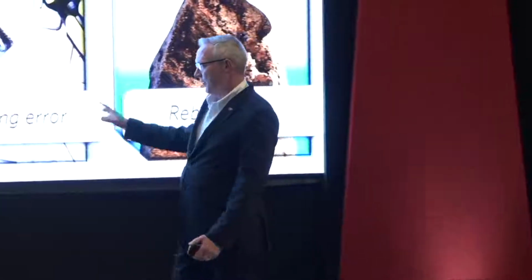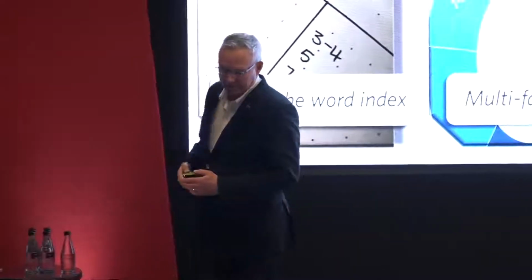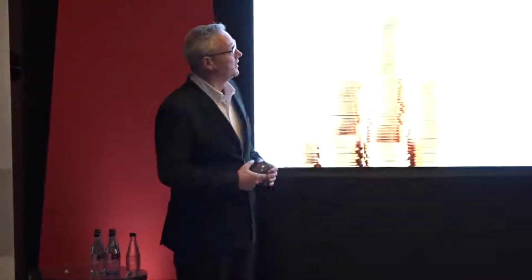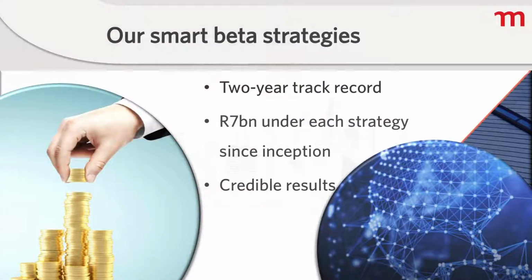So these are the 4 factors that we believe are certainly worthy of merit, and that played a big role in how we designed our own smart beta funds that I'll quickly share with you. Our 2 smart beta funds have a 2-year track record. Probably one of the worst things in terms of actually taking it to market is that we haven't been telling the story actively to market yet.